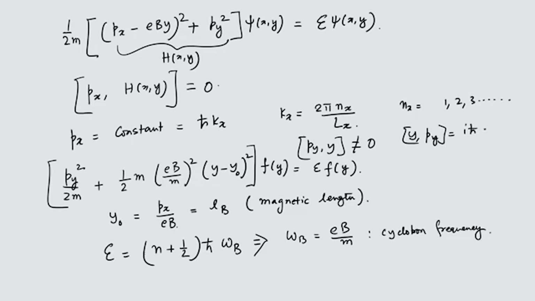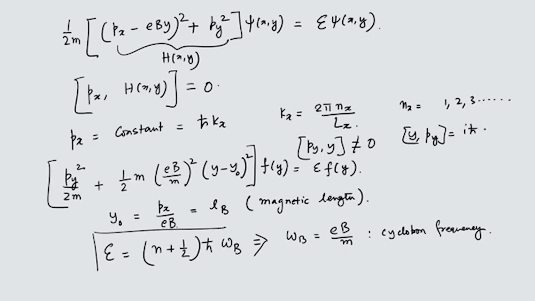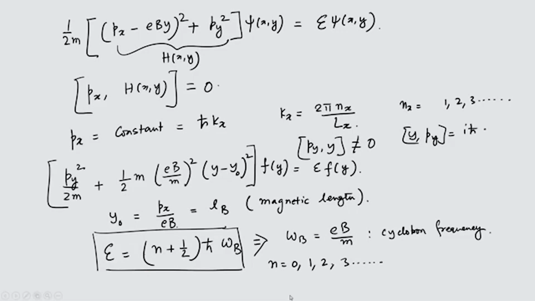Okay. So, a problem which was simple enough to begin with, we find the solution. At least till now we have found the energy. The energy is nothing but (n plus half) h cross omega b, just following the solution for the energy for a harmonic oscillator. n can have 0, 1, 2, 3, etc., all the integers, and here it can be equal to 0 because the harmonic oscillator allows for a solution with a quantum number n equal to 0. So, this is the energy or the eigenvalues of the problem.